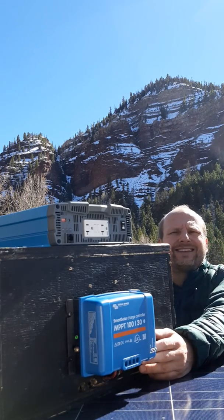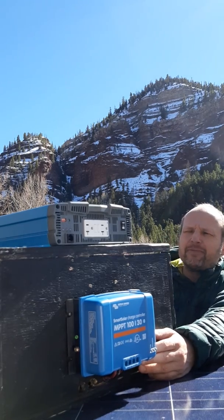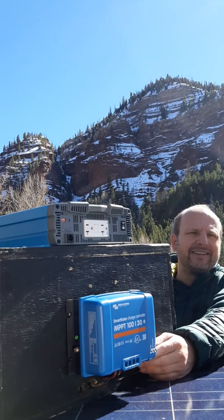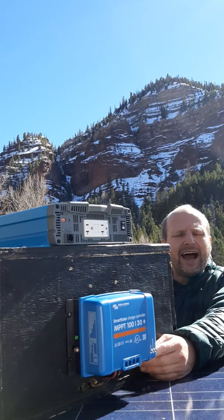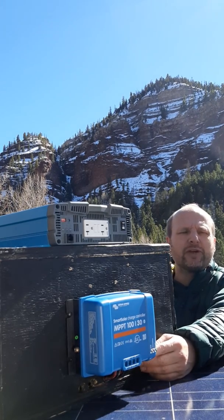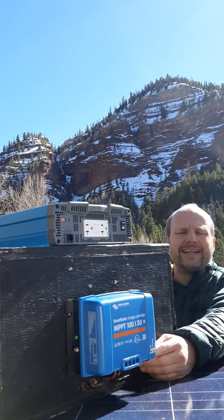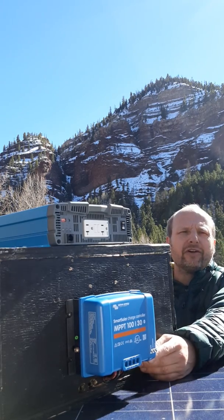I'm also really liking Bluetooth functions. I had some batteries inside — this is my power box, kind of an impromptu power box I built to go camping and to test different products. I had 200 amp hour lithium batteries in it and they were Bluetooth — I liked them a lot. I had some other issues with them which caused me not to carry them. But I just installed a Lion Energy UT 1300 in here, and we've got a 2,000 watt Kotec inverter.